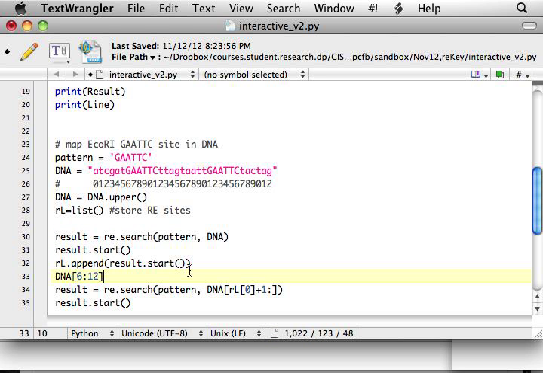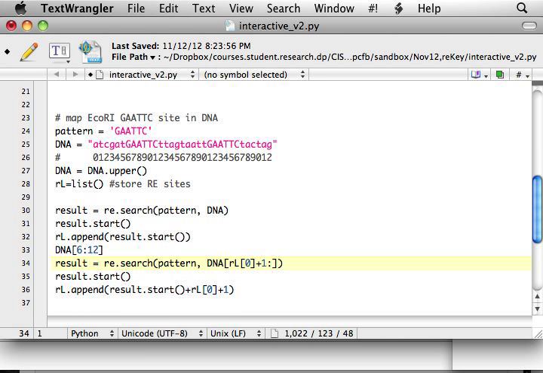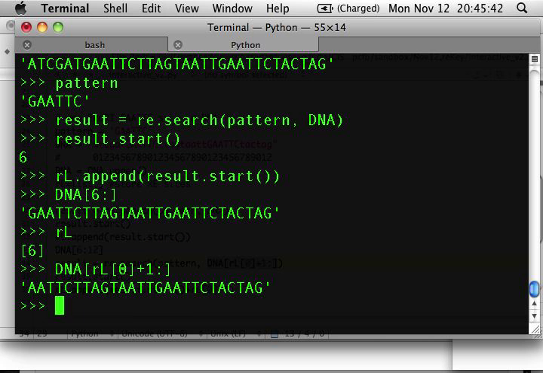So if we want to match more, how do we find that? We have to search for the pattern in the DNA sequence beyond that position. The first position we know is RE[0], and we're going to move one further, so that's plus 1. So that's the DNA sequence from plus 1. It's going to move from the number 6 position on to AATTC and then look for a further match of GAATTC.